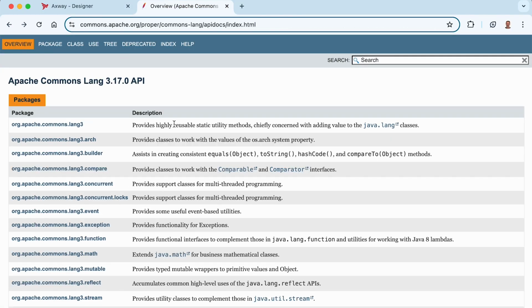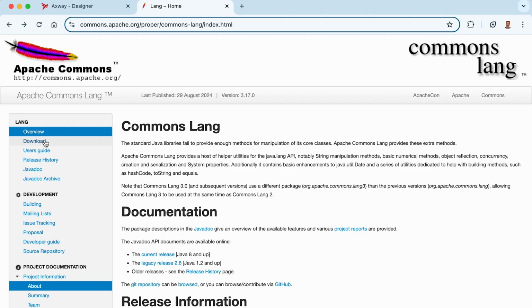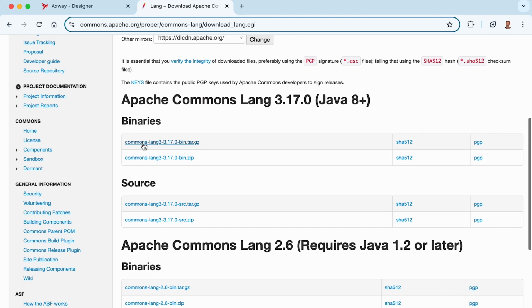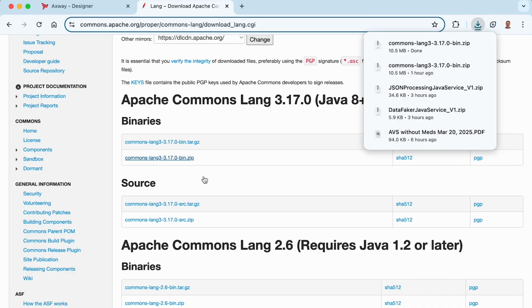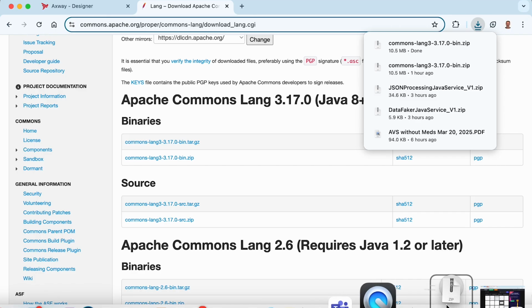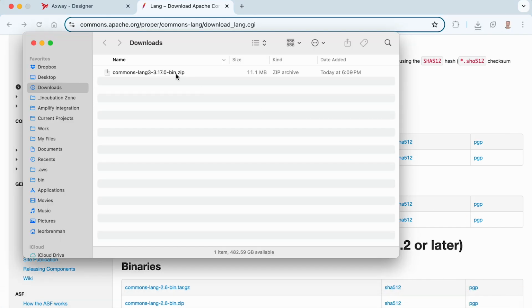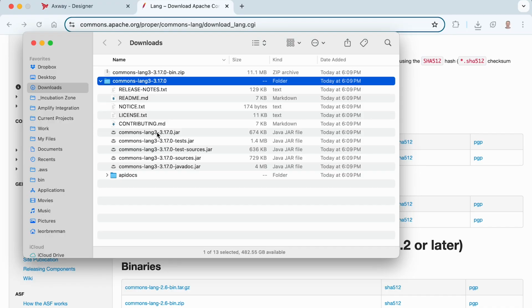So let's come back over here and go to downloads, and we can download this version. Okay. And if I come down here, I can unzip it. And we need this jar file.